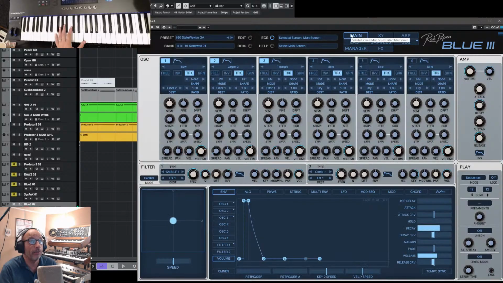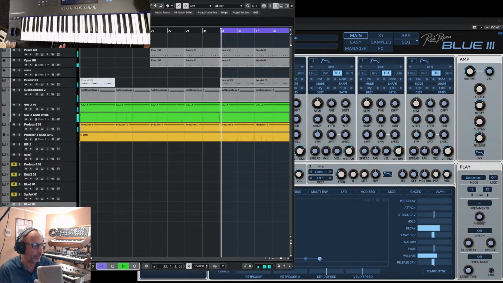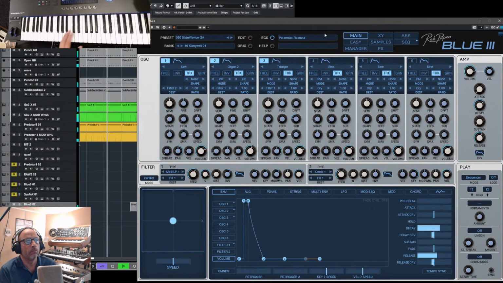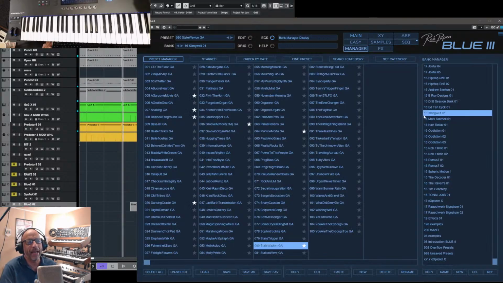And these sounds can work sometimes very nice if you have a beat active. Yeah, some cool sounds. So the bank is called 16 Clangweld 01.